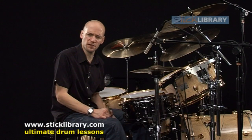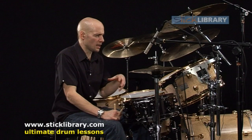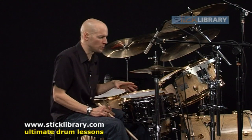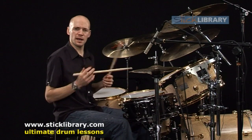At the end of this verse, there's a figure that appears throughout the track. And as the track progresses, the fills that get played through this figure gradually become more and more complicated. So this first one's quite simple in comparison, and it sounds like this.